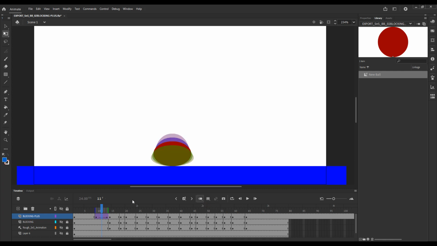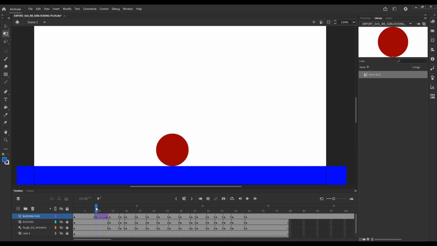So let me just switch on onion skin. If you see this, everything seems like it's moving in an even fashion. It means that it's basically squashing the same way in every frame before it hits that drawing. So the way it squashes is about the same space from one to the next. The speed of it, see, it's like mechanical, it's the same speed. So we don't want that.